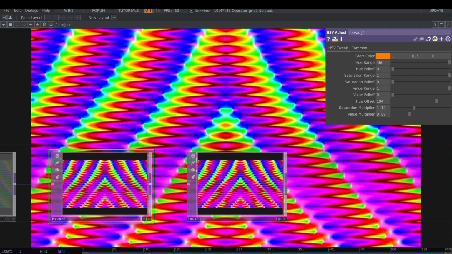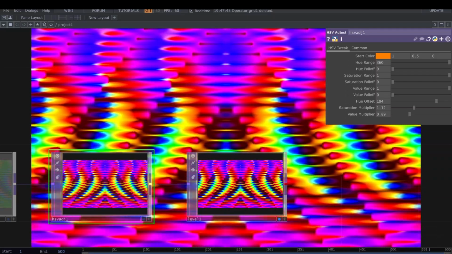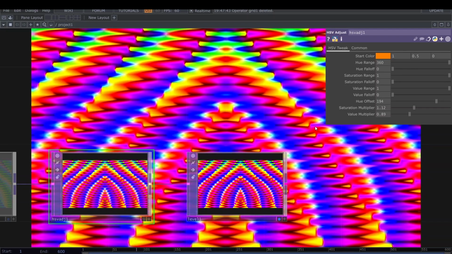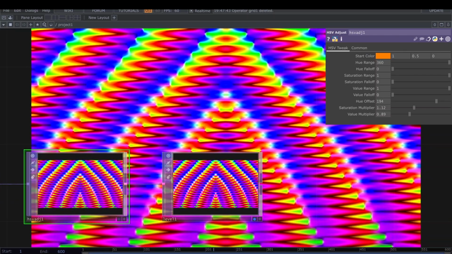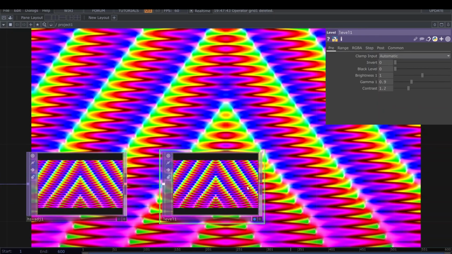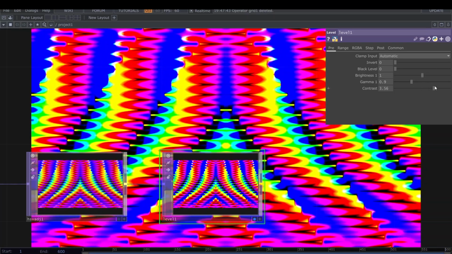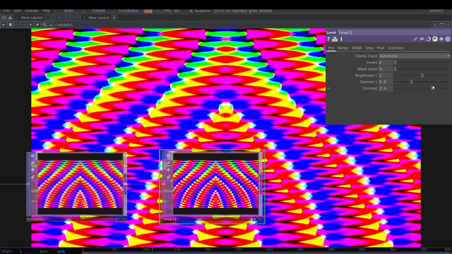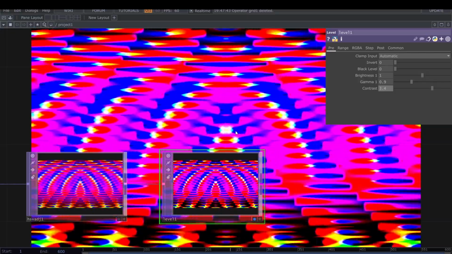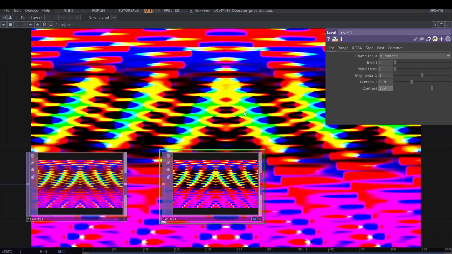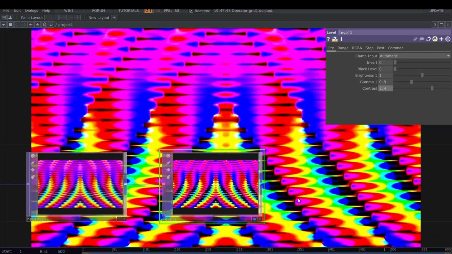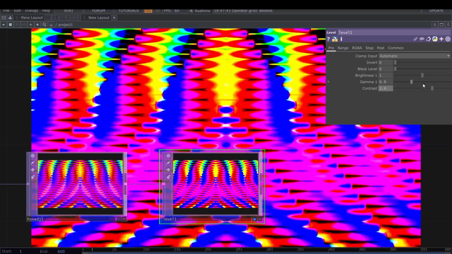And here we are. Honestly, I just enhanced a little bit more the contrast, because I like it to go really graphic here, to have pretty defined switching between the different color blobs. But here we are.